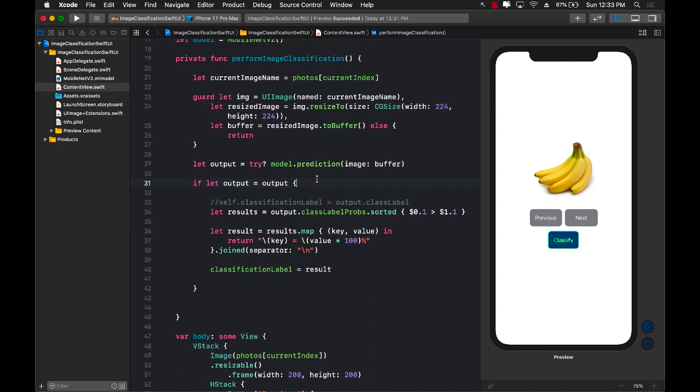Now, in the next section, you are going to be training your own model. And not only that, but you will be picking the picture from the camera, or you will be picking the picture from the photo library. All right, so let's go ahead and move to the next section where we will be discussing how we can pick a picture from the camera, or how we can pick a picture from the photo library, and even train our own model using CreateML. So let's get started with that.